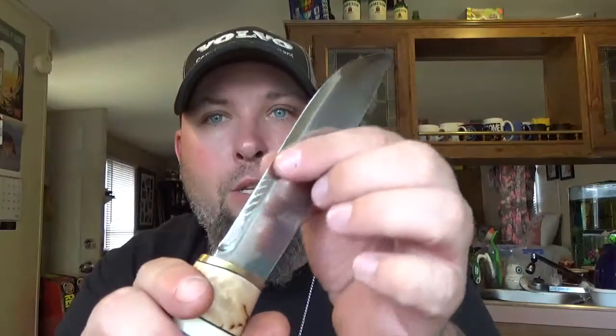Looking down it, I mean, it is even all the way up until right there on the radius. Right where this radius starts, going this way, that's where the bevel is off. So most of your feather sticking and stuff like that is going to be done through here on the flat part of the edge anyway. So that's not going to be a factor. If anything, that'll actually help the tip when you're starting to do your bow drills. The little pocket, sitting there digging.